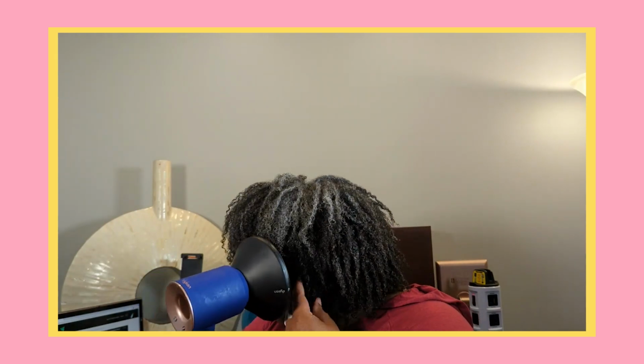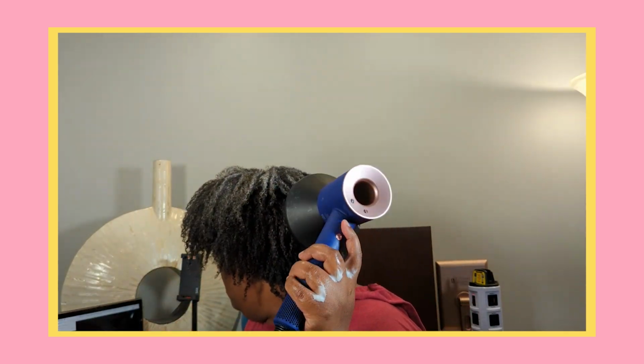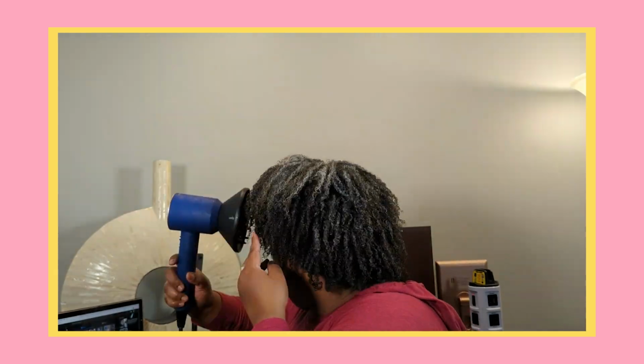I have not used a hooded dryer in like 4 or 5 months because the stand of my dryer is acting up and I can fix it. I just haven't made the time to do it. So what I've been doing for my wash and goes is either diffuse, or some combination of diffusing and air drying. So that's what I did for this set.